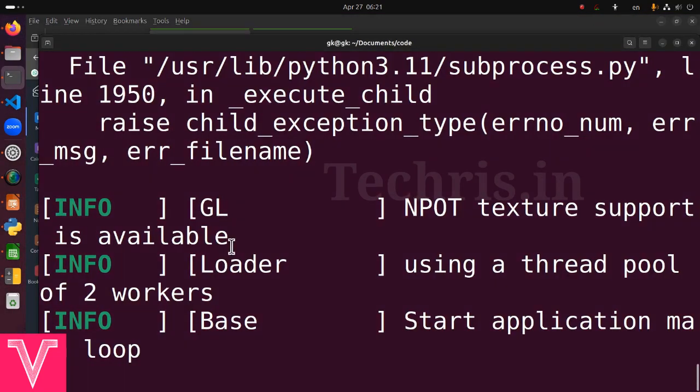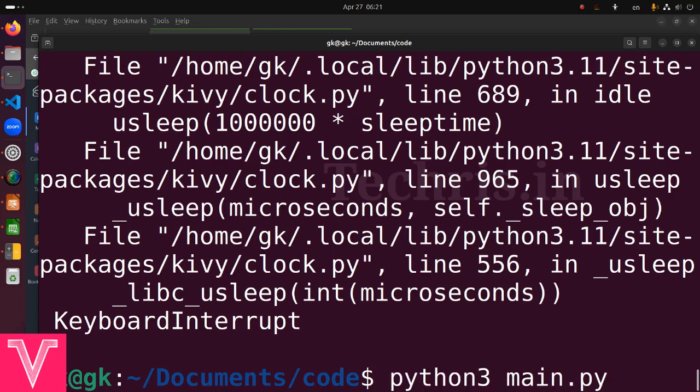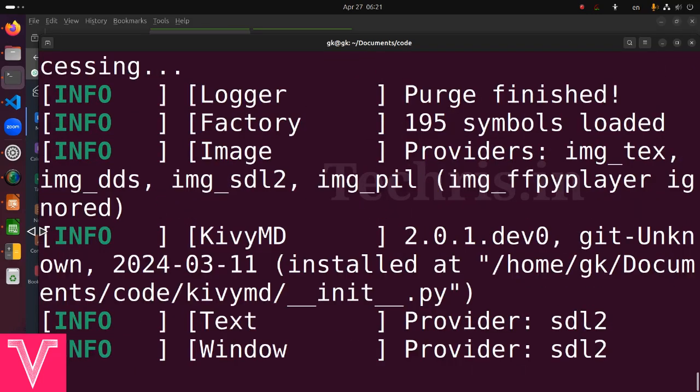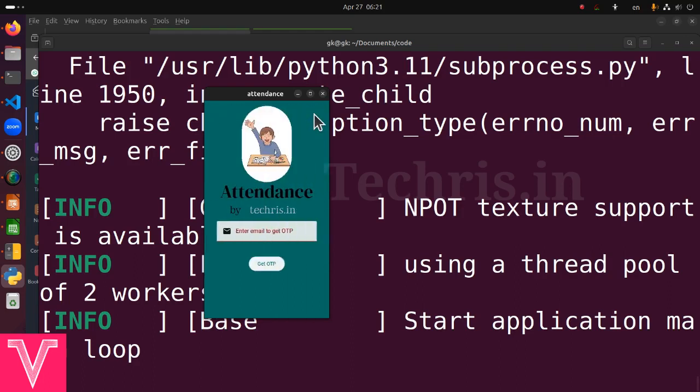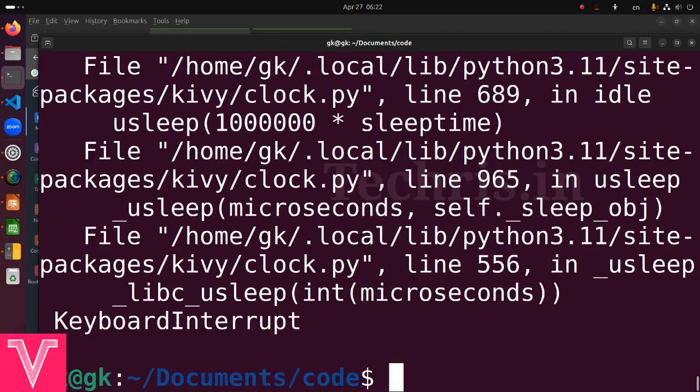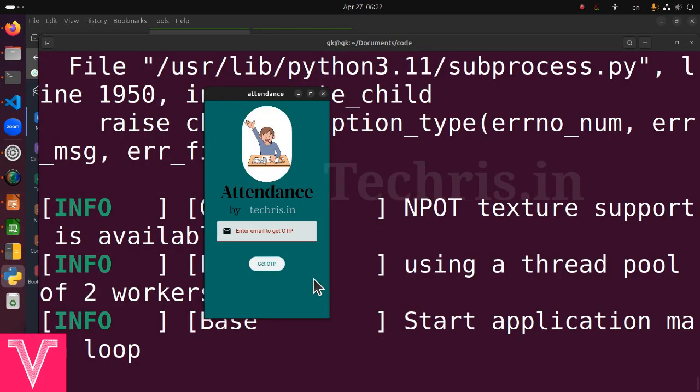I'll close this app and run it again. Here, the app does not ask for OTP again because the user is already authenticated, and his email ID is entered in the database, so it will not ask for his email ID. But if I press the logout, they will come out. So if I close the app again and open it, this time it will ask to validate the OTP again.